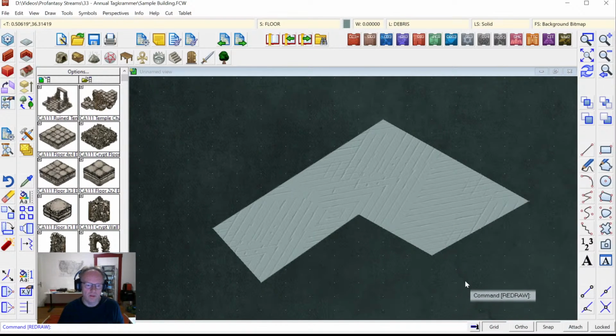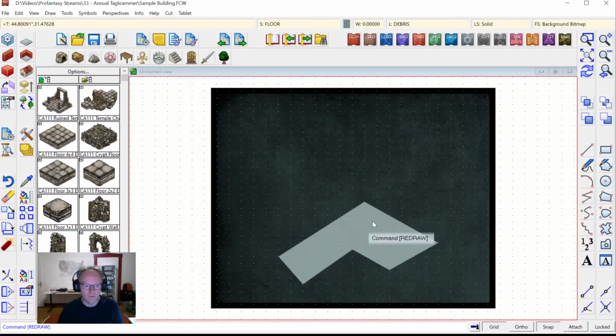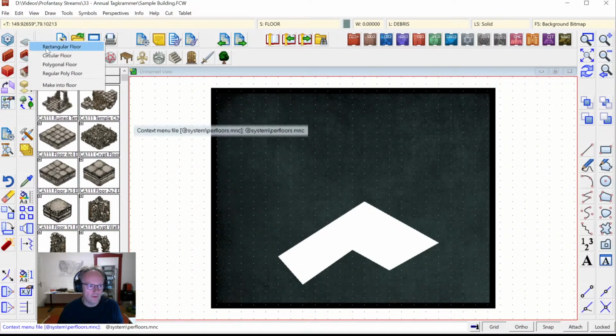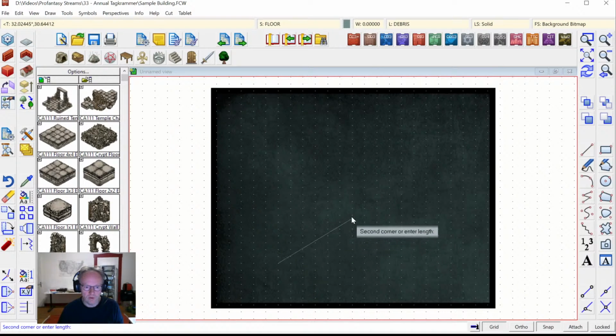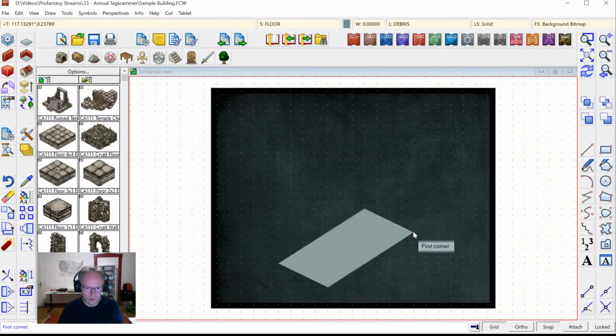And I already noticed it's a bit difficult to have an isometric drawing and do the 90-degree corners if you're just placing down corners freely. So what I'm going to do instead is remove this and use the rectangular floor to make this a bit easier, because with a rectangle drawing tool I know I do have 90-degree corners automatically. And what I can do, I can just draw a second rectangle here along the first one and do my L-shaped room this way. There we go. This looks better.